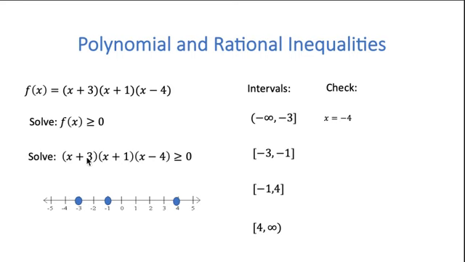So I'm plugging -4 into each one of these parentheses for x. When I plug it in here, I get a negative number. When I plug it in here, I get a negative number. When I plug it in here, I get a negative number. And when I multiply a negative times a negative times a negative, that ends up being negative. Notice I don't care what number I actually end up with when I plug in -4. All I care about is if it's positive or negative. And I've determined that I will end up with a negative number when I plug in -4.